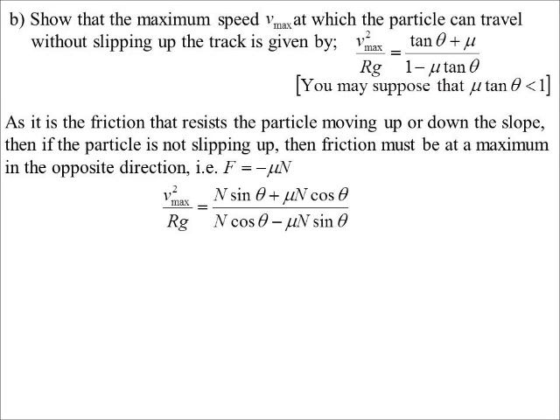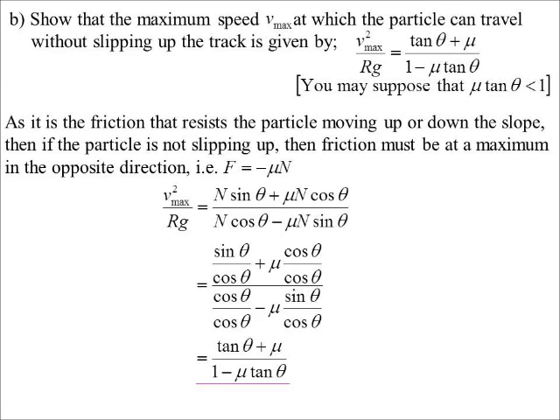Now we have to work out which one of less velocity. Okay, N clearly divides. It's in everything. I'm looking at the answer I'm trying to get. It's got tan thetas in it. I've only got sines and coses. How do I turn that into tan? Well, divide by cos. Sine divided by cos is tan. So I'm going to divide everything by cos.